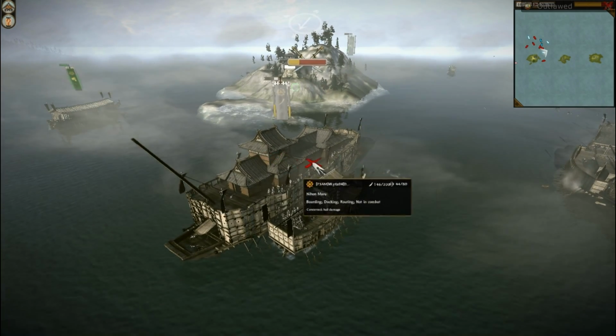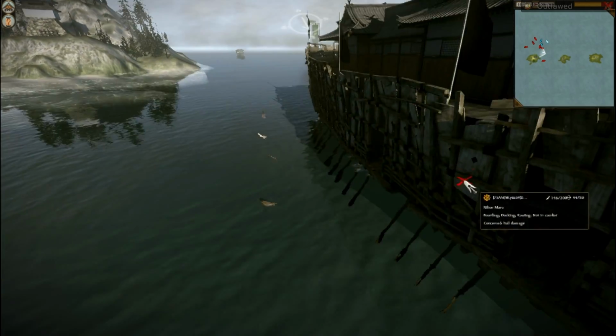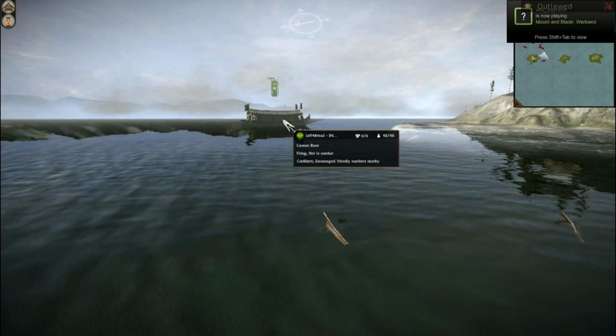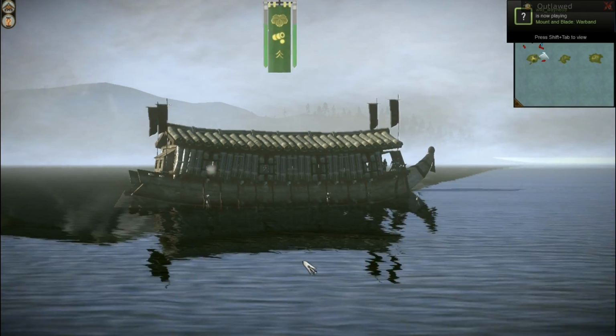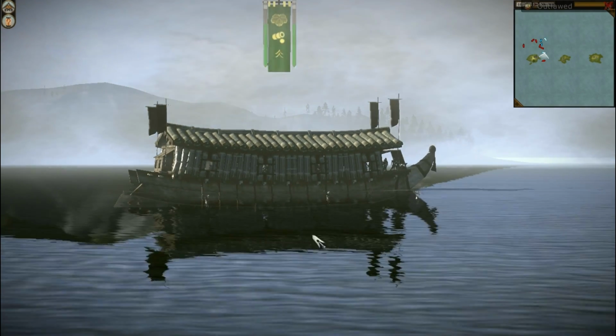Over here, he's getting bombarded heavily from this side by that cannon Bune. And let's see if we can get some shots into this one as it takes fire. There we go. And you can see they're shooting, and look at this guy. Look at this.